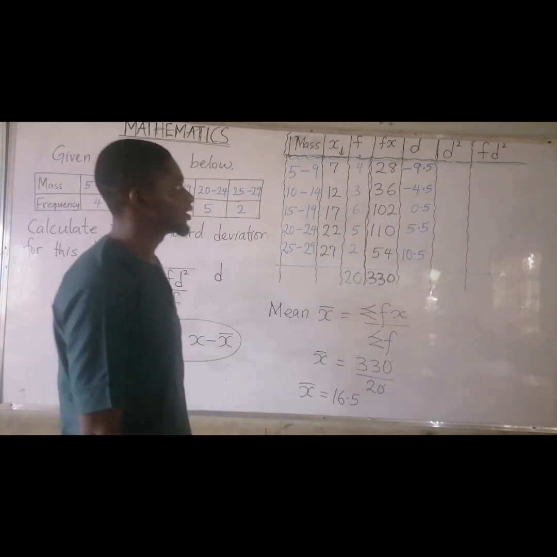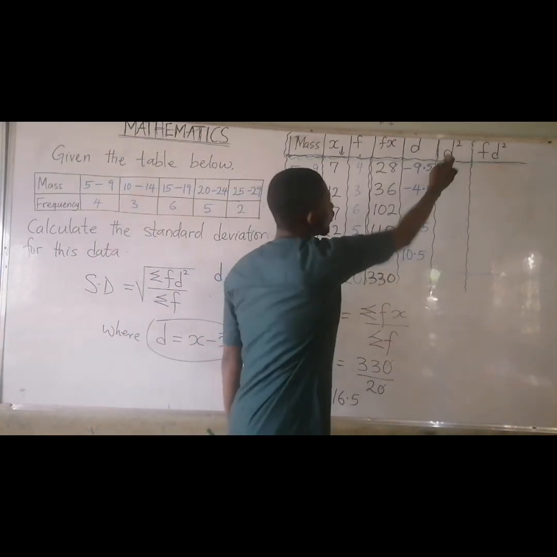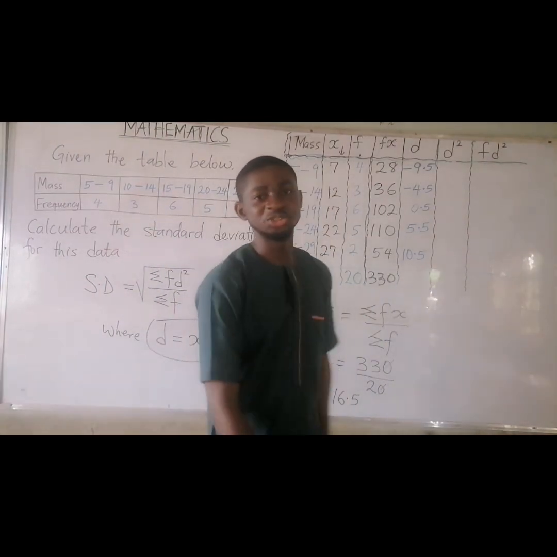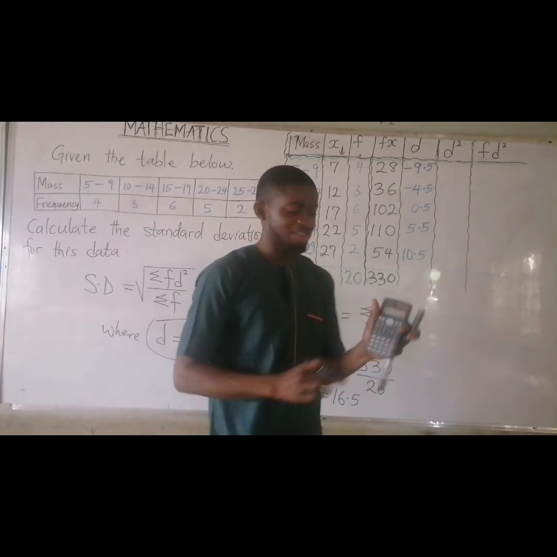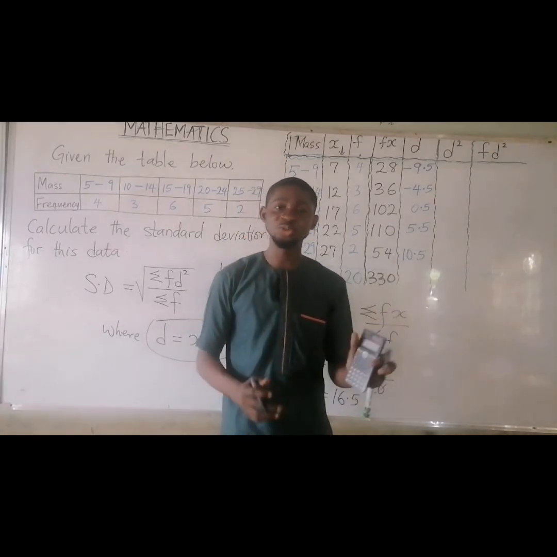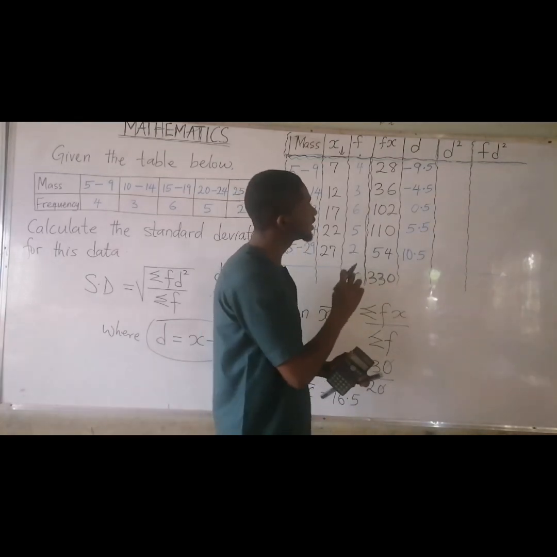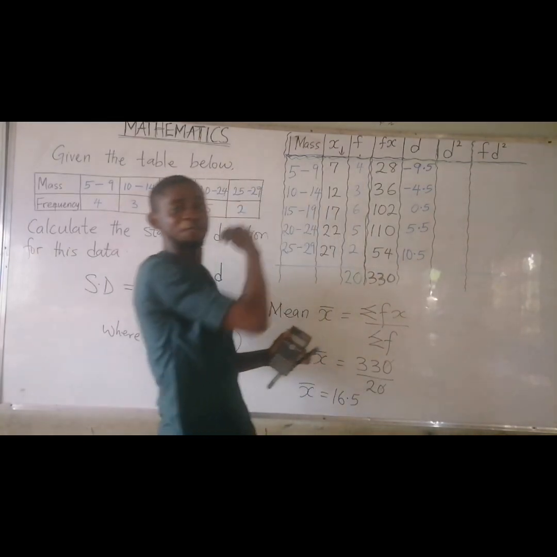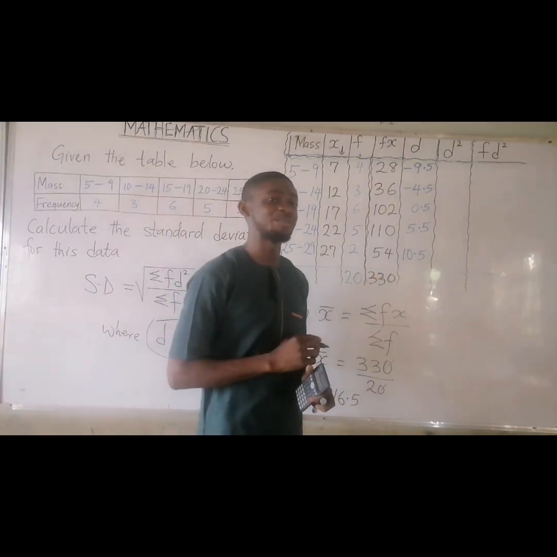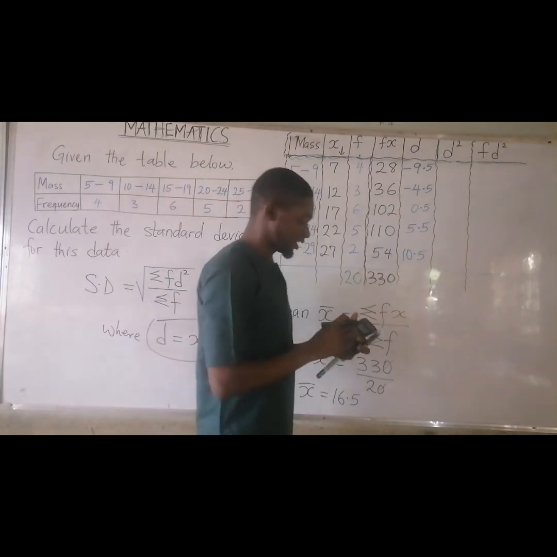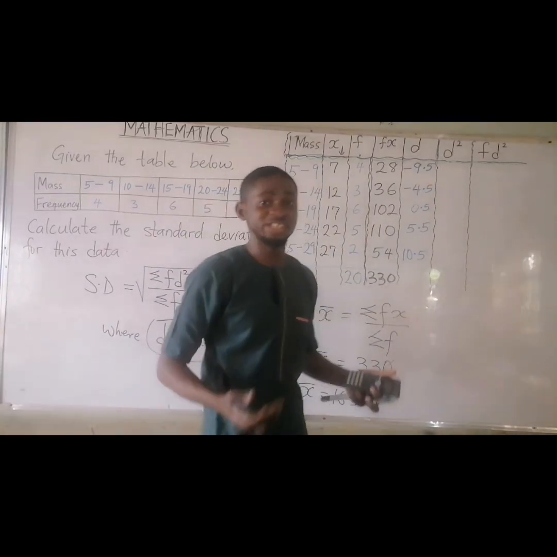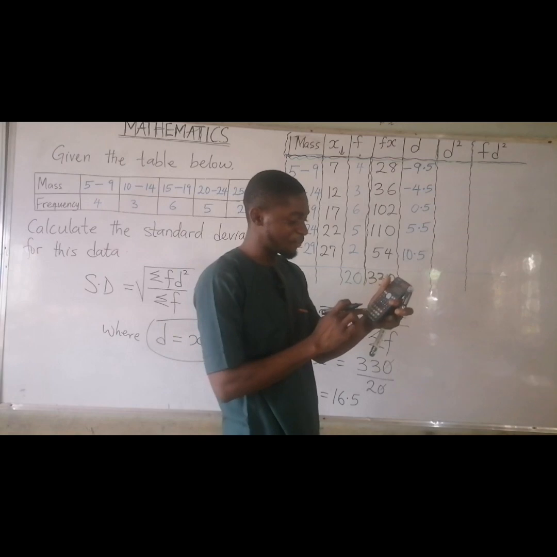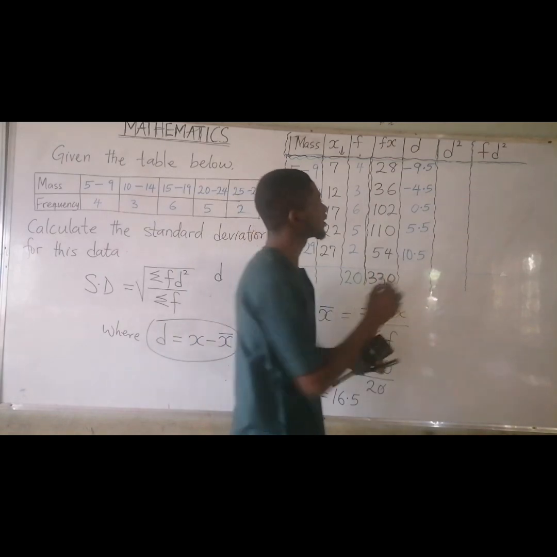Now that this has been determined, we can go for the value of d squared. That is, we begin to square each of these deviations. To make it fast, I have my calculator, which you, the viewer, can also make use of, because when it comes to statistics, we can't be too sure. If there is any mistake, it drags us back, that is if we realize the mistake on time. When you square a negative number, it will definitely give you a positive answer, so don't bother about the negative here. Just go by 9.5 squared. What would that give us?